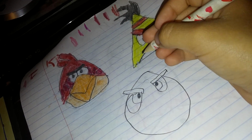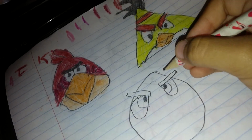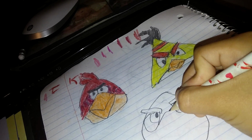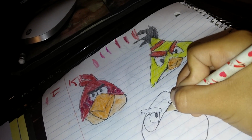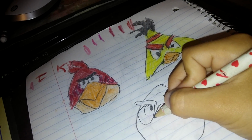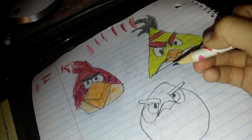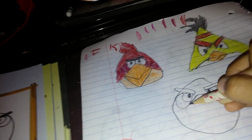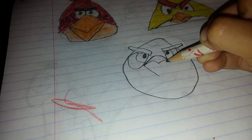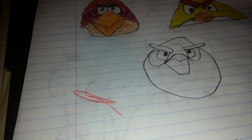After that, let's get to the nose part. You've got to make, okay, how do I do this? Gotta make it, let's say, attached. Make a little rainbow, small rainbow, like that. Then make, like a little bird. See? Okay, make a little bird. Then make, I don't know how, but it's like that. Like a snow cone, but not a snow cone. You make it like that. Yeah, I think that's how you make it.